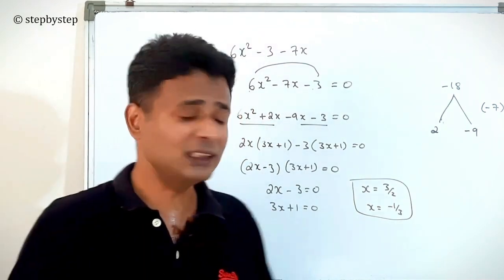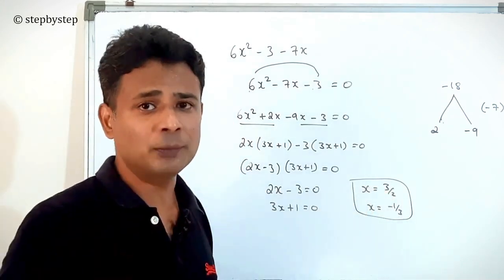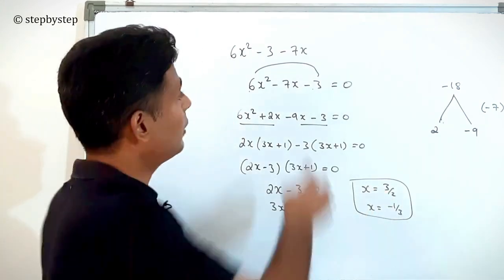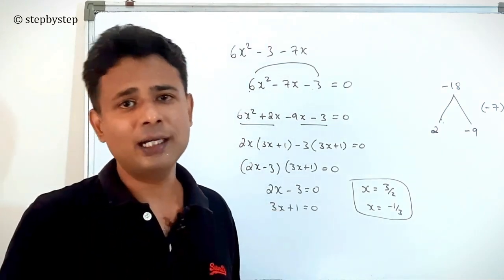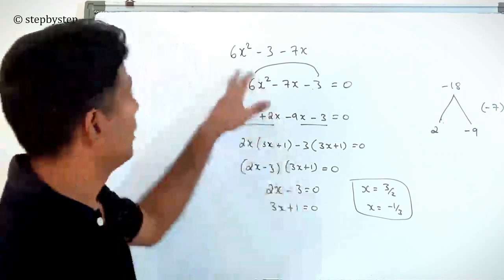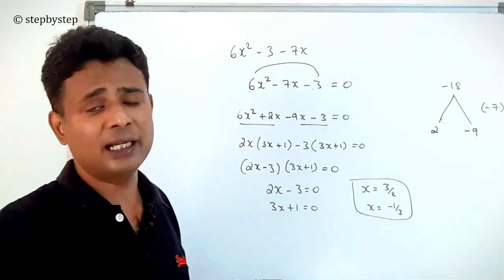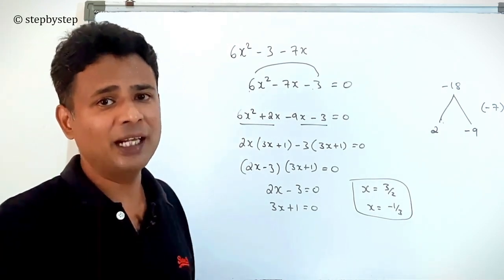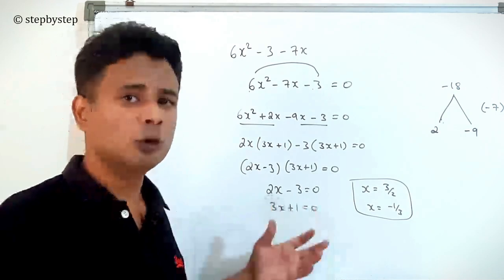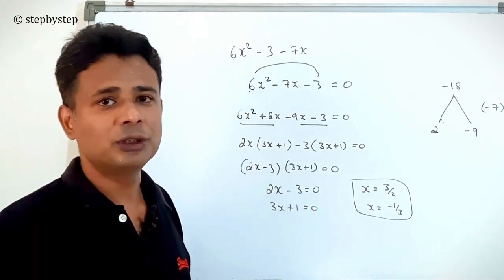There will be some equations where both the numbers will be the same. That is also possible. It is called equal roots. Equations having equal roots, you'll learn in quadratic equations. But just remember that a quadratic equation can have two roots which are the same. For example, 2 and 2 can be the two roots of the equation. Minus 3 and minus 3 can be the two roots of the equation. It just means it has equal roots.